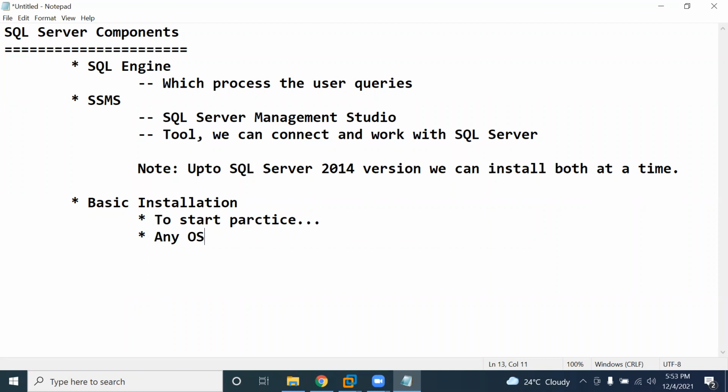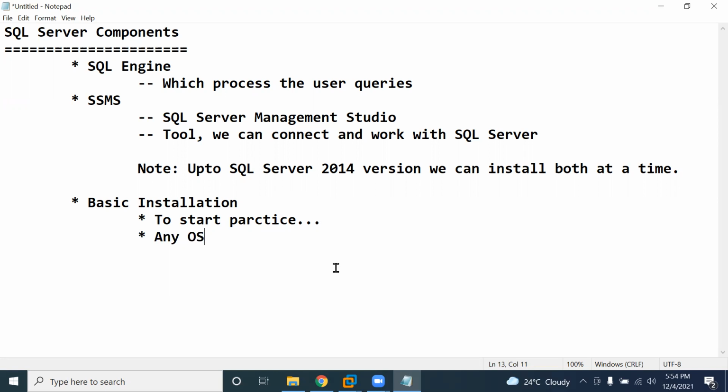In real time, we are installing and maintaining SQL Server on Windows Server operating systems, Windows Server 2016, Windows Server 2019. But for practicing on our laptops, we can install on any OS.